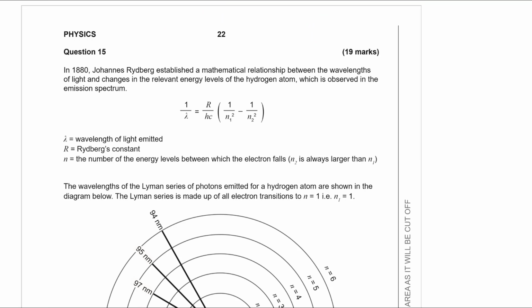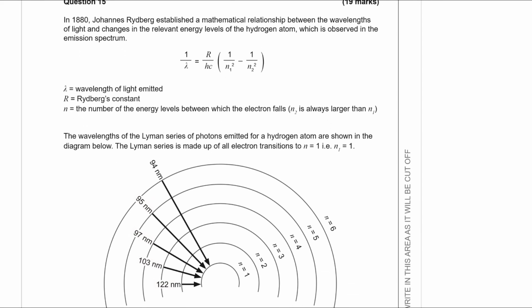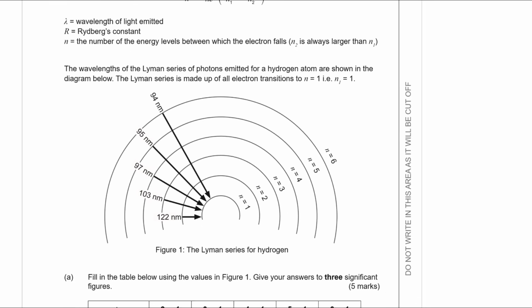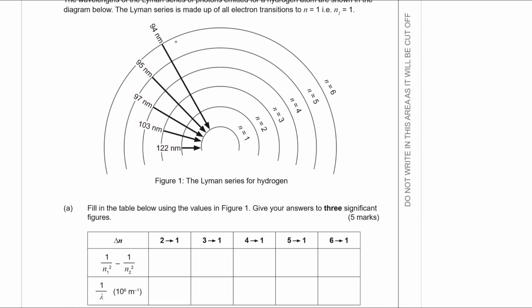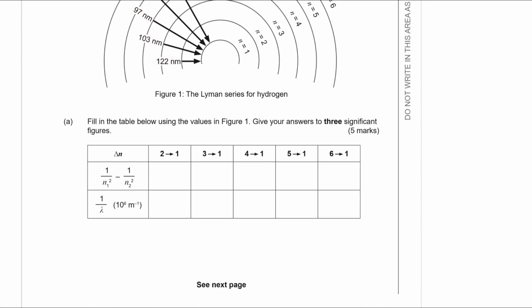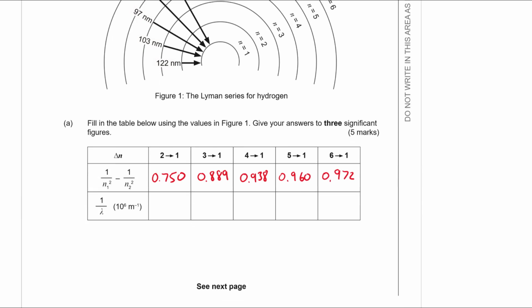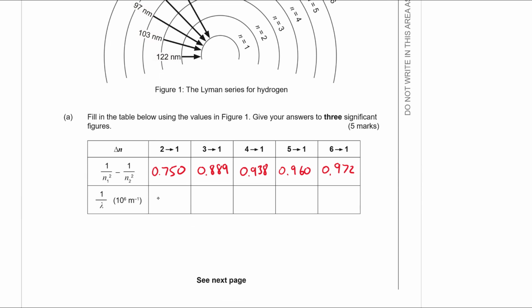So question 15 is your graphing question for this exam. You've got a question with some information about energy transitions for hydrogen, and a diagram telling you the wavelength of the photon that's emitted when these transitions occur. You're going to use this information to populate this table. For the first row, it's not too difficult. One thing to watch out for is that you want to keep it to 3 significant figures. That's important because if you don't, you're going to lose the mark that's most likely allocated, especially if they tell you how many significant figures to use.